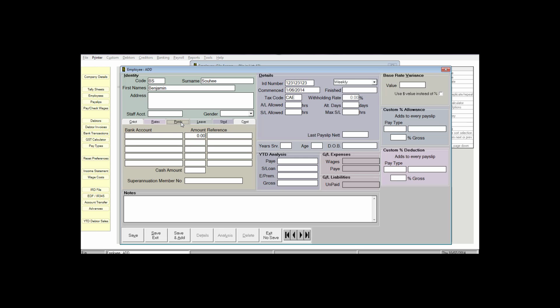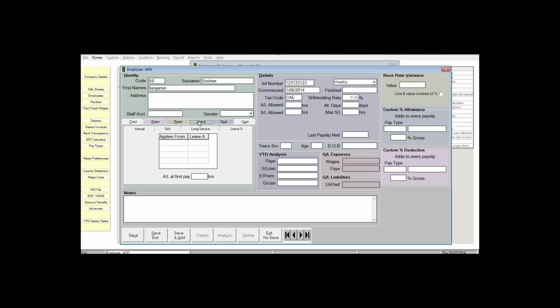Now look under payments. This is where we enter a bank account number for our staff. Enter across and pop a reference. Now we'll look at the leave tab. Because we're entering casual staff, we need only to look at the leave percent here.